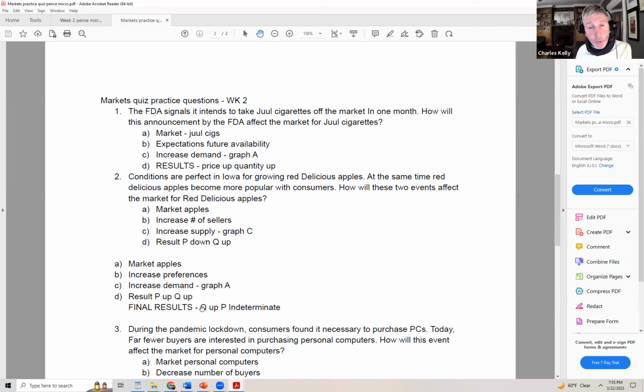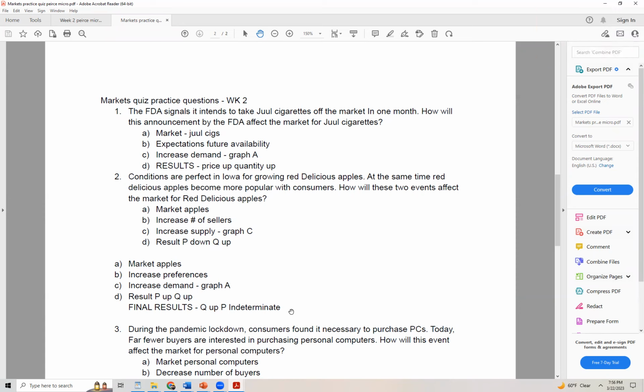So we know for certain quantity went up, because the increase in supply caused quantity to go up and the increase in demand caused quantity to go up. But look at price: our change in supply is driving price down, and our change in demand is driving price up. Price is what we call indeterminate. It's just a fancy way of saying not 100% sure. We don't know. Not enough information, basically.